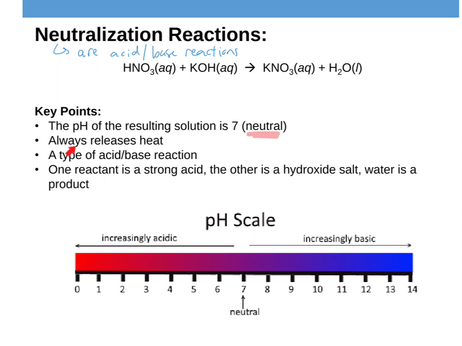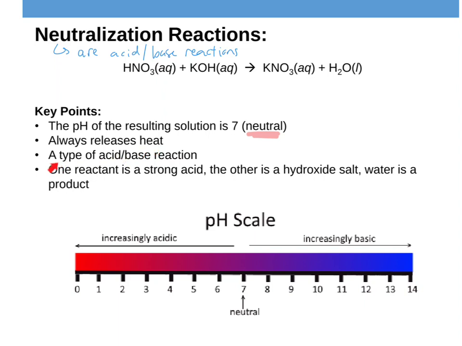Another point that's going to be more helpful down the line is that these reactions always release heat. They're always exothermic. Right now we're not talking about exothermic reactions or thermodynamics, but I wanted to mention that they release heat. So you want to be careful when you mix acids and bases because they will produce heat, and you could boil your water, for example.